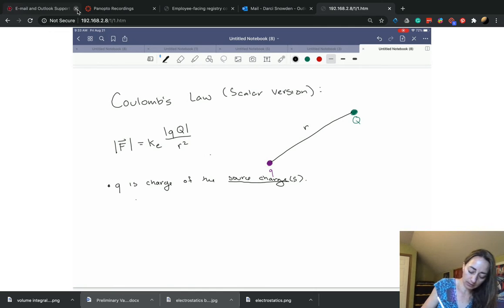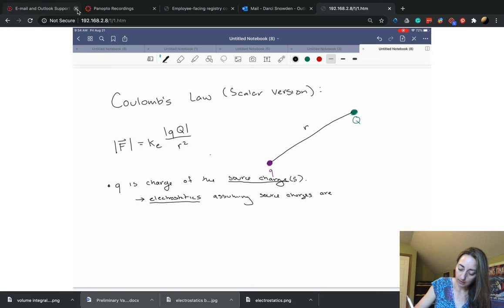In the beginning of this class, we're dealing with a portion of electromagnetic theory known as electrostatics, and that "static" should mean something to you. In electrostatics, we're simplifying E&M theory by assuming that the source charges are stationary. They're not moving. That makes things simpler because, as we know, electromagnetic fields don't instantaneously appear everywhere. They actually travel with some speed. So if the source charges are moving, that complicates how that electromagnetic field propagates through space. All right, so that's what little q is.